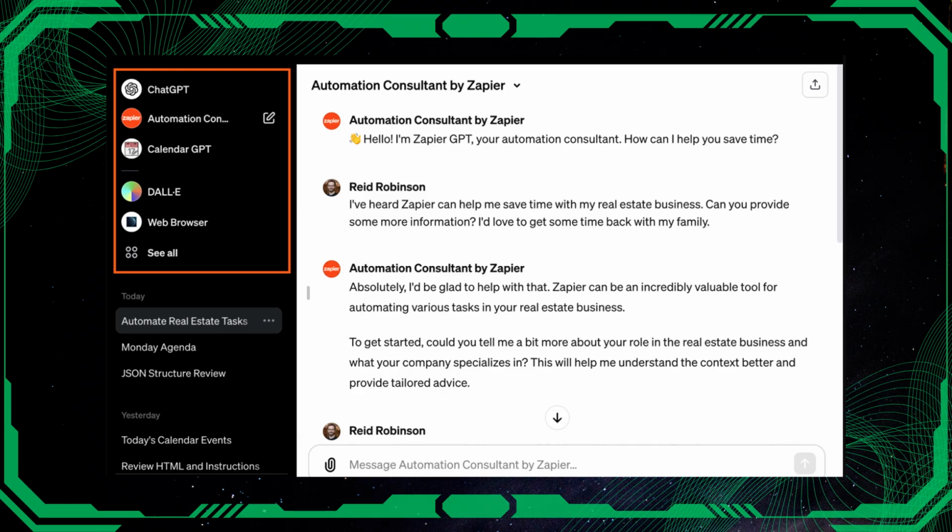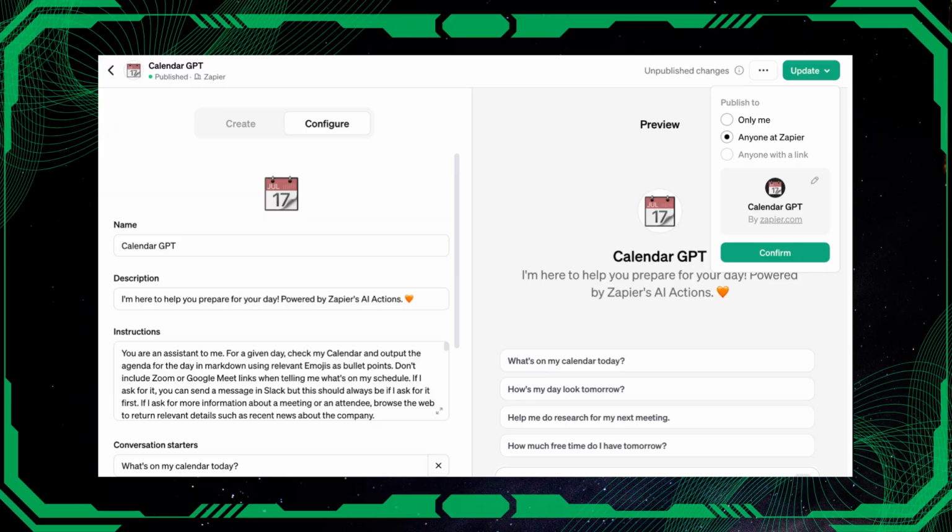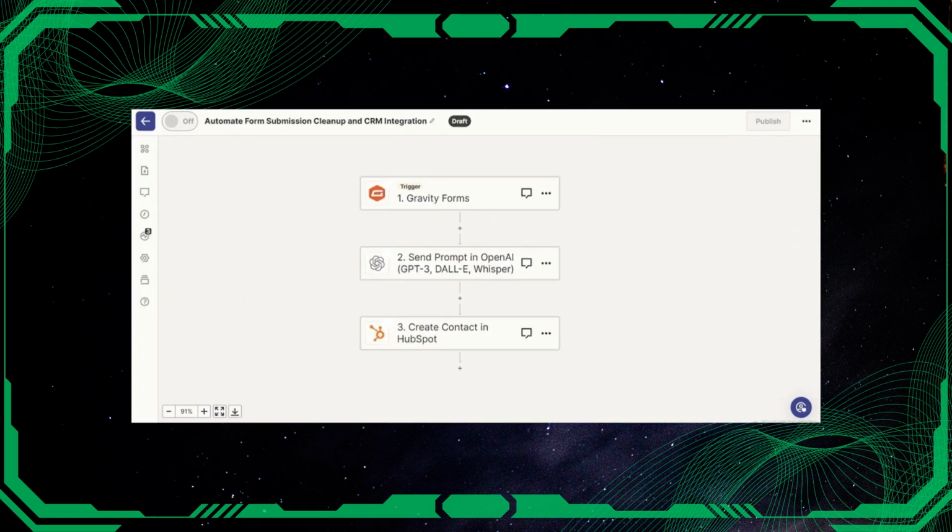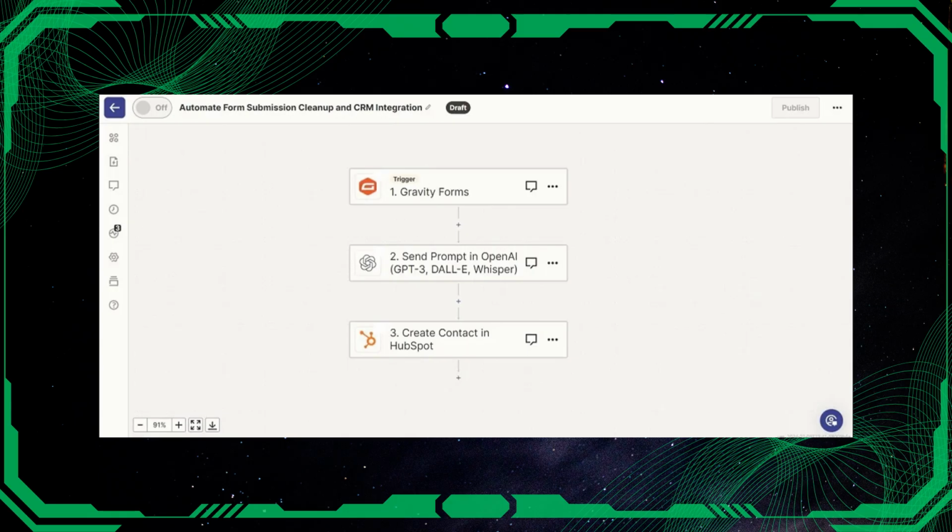Then you can now map the data fields. Zapier will ask which fields to include, like match form data like name, email, or phone number with your destination app fields. Then you can now test your Zap. You can run a test to make sure your data flows correctly. So if everything checks out, turn on your Zap and now you've automated your lead generation.